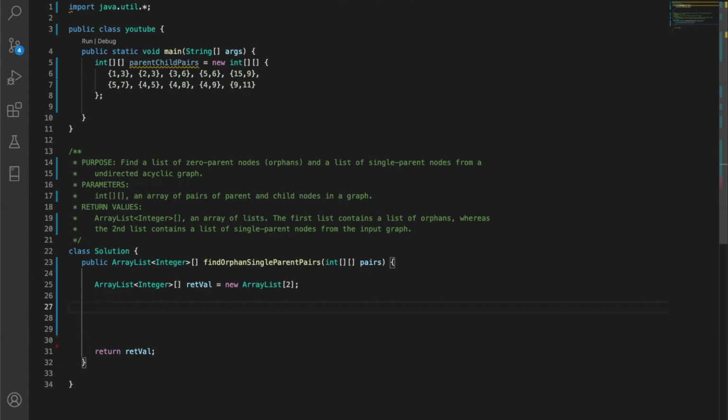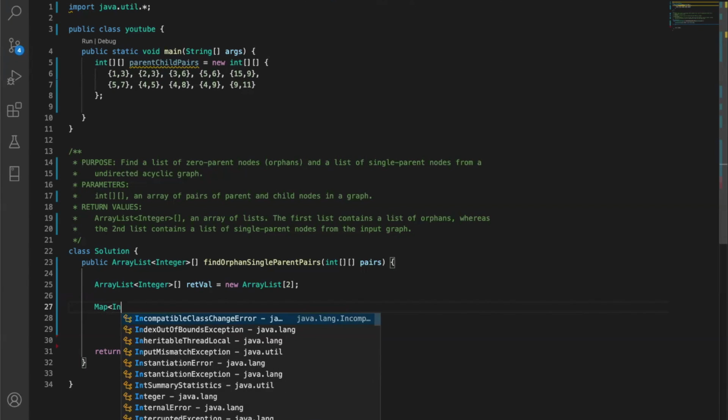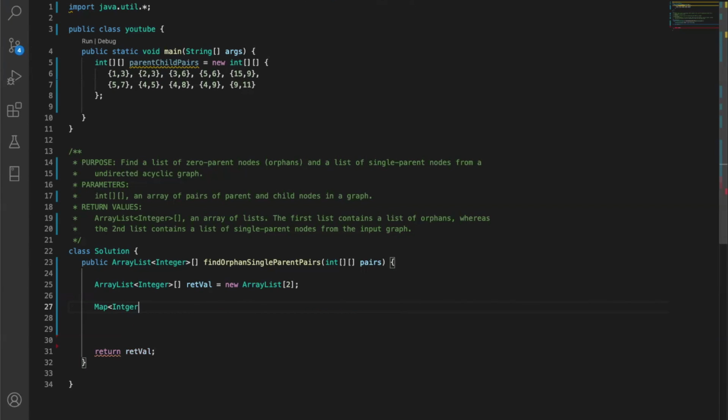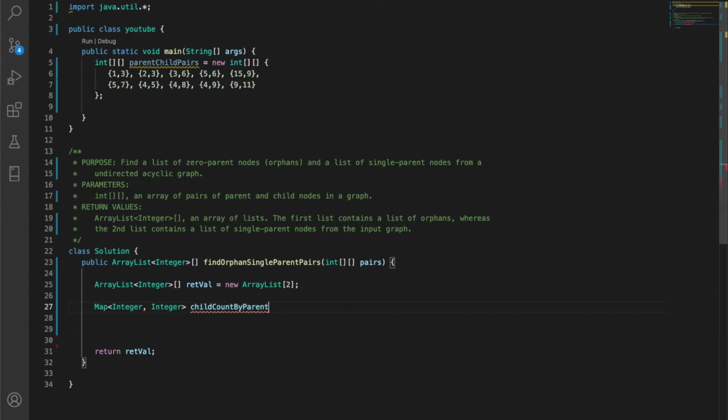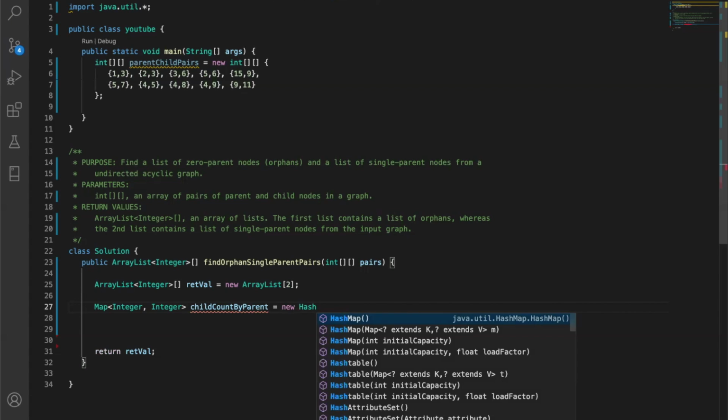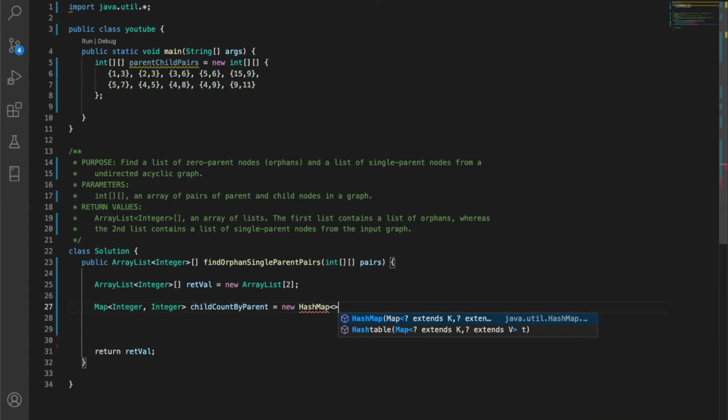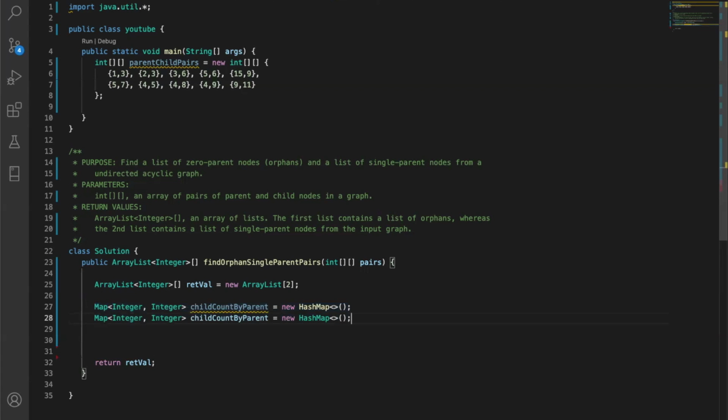All right, we need to create 2 HashMaps. Technically, we should use hash sets, but let's just make it simple here. There are 2 of them. These are integer. And the first one is called child count by parents, right? The number of children that we've got, right, per parent, per node. And this is new HashMap. Okay. And the second one, let me just make a copy of it, is the parent count by child, right? So this is the number of parents each child has in the node.